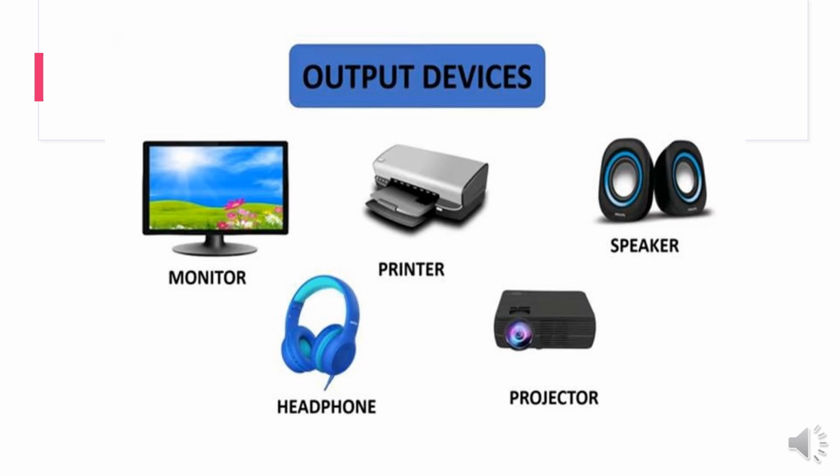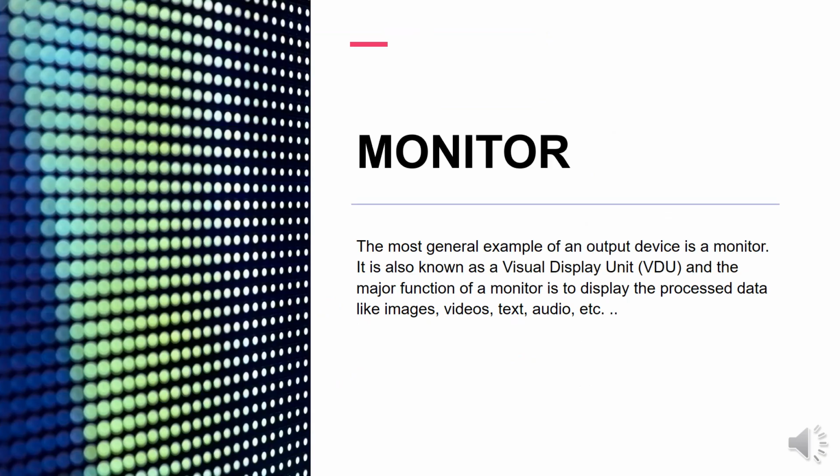Okay, so there are various output devices which are commonly used, like monitors, printers, headphones, speakers, projectors, plotters, and various others. So let's discuss some of these output devices. First one is the monitor. Monitor is the most commonly used output device. It is a device which displays all the icons, text, images, etc. over a screen. When we ask the computer to perform an action, the result of that action is displayed on the screen, on the monitor.